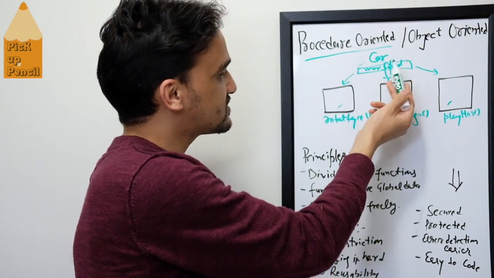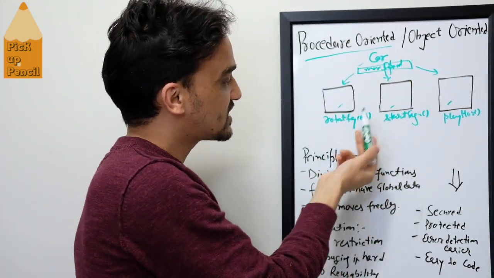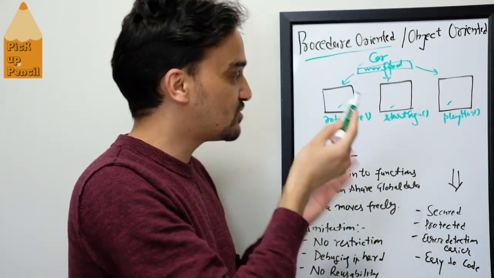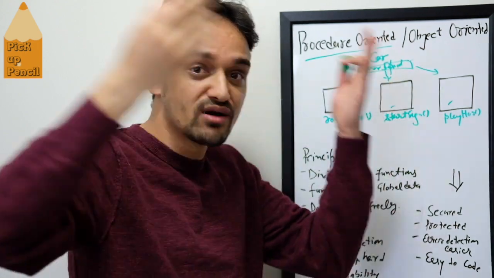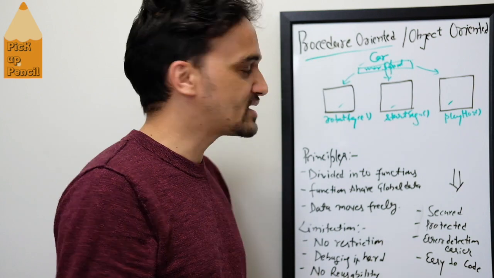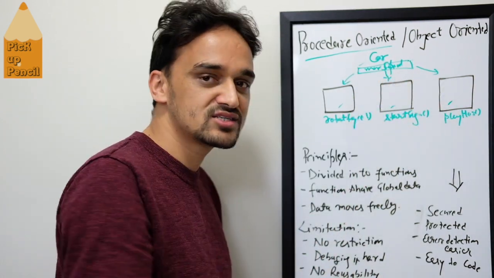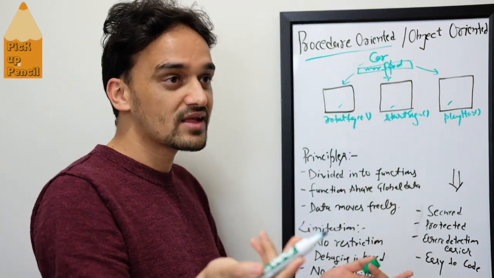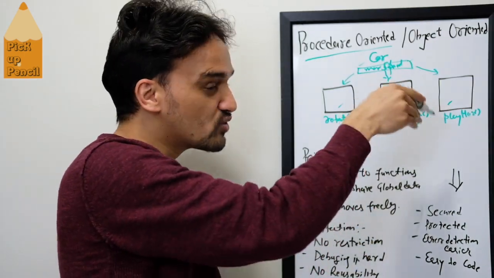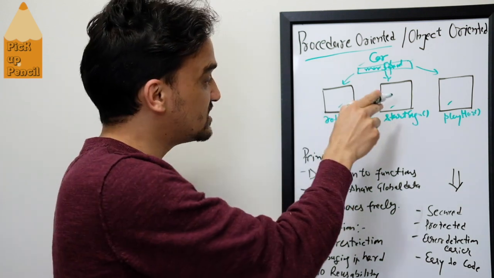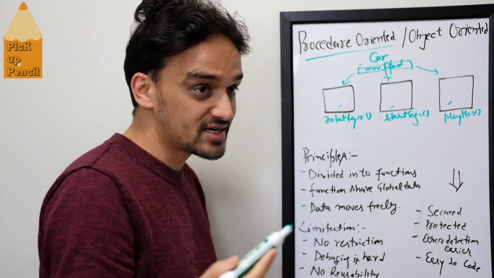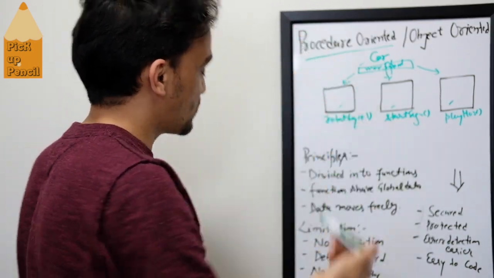So if any global data can be changed in many functions, and we have just taken the example of 3 functions, but let's suppose there are 100 functions, we are talking about big software. It will be very hard to find out which functions have actually changed something. If some bug or error came, it will be very difficult to look into each and every function and see which has actually changed the data. That is why debugging or error detection is very difficult in this kind of programming language.